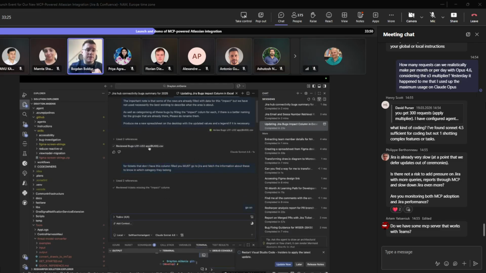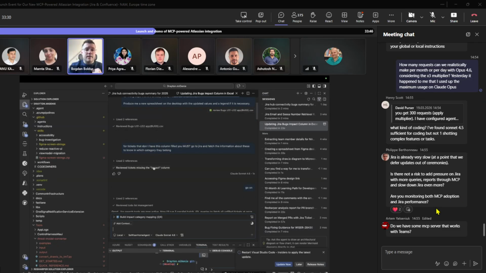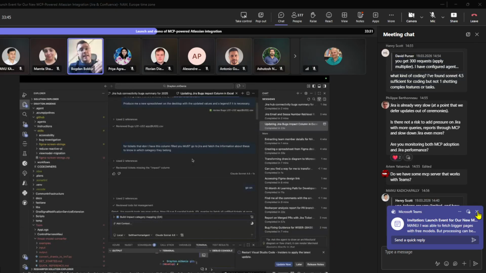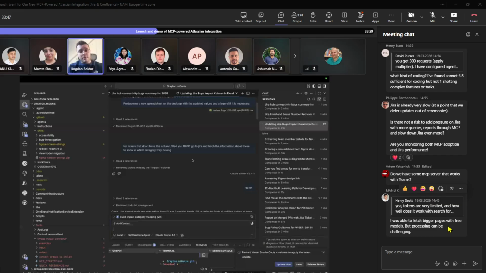First, initially, of course, it looked at the CSV, and I'm telling it, make sure you go through the Jira and fetch the information about these tickets to understand what category they belong. This is called steering. You can steer the AI whilst, of course, it is thinking. I think that will be covered next week, probably, as part of the agentic work.